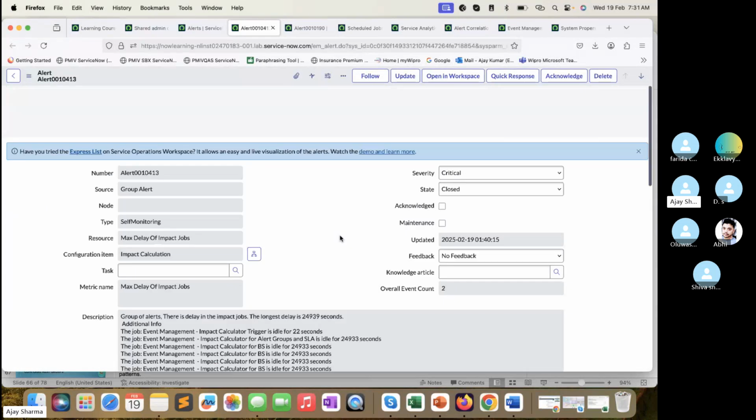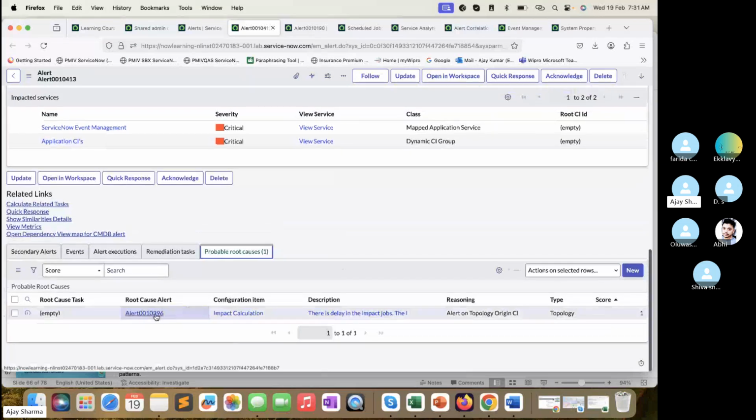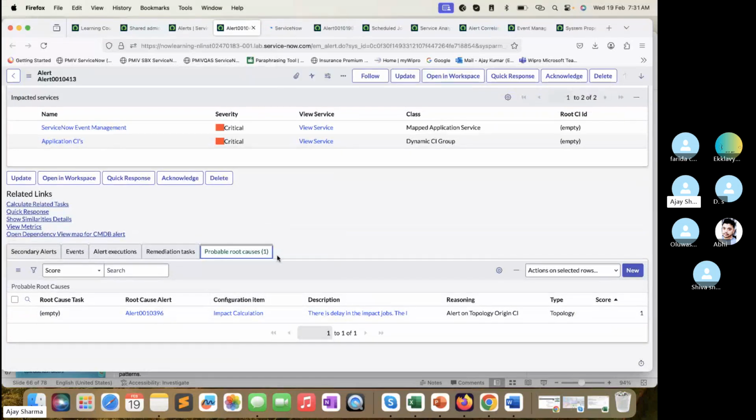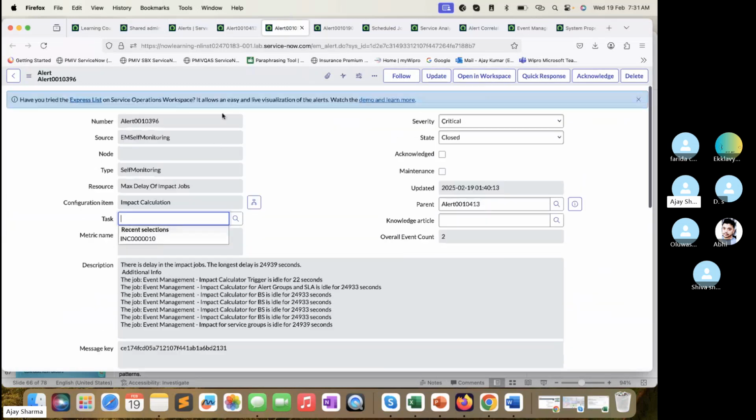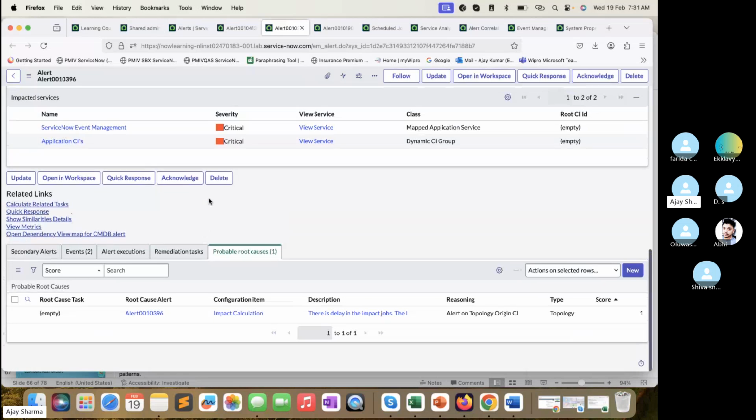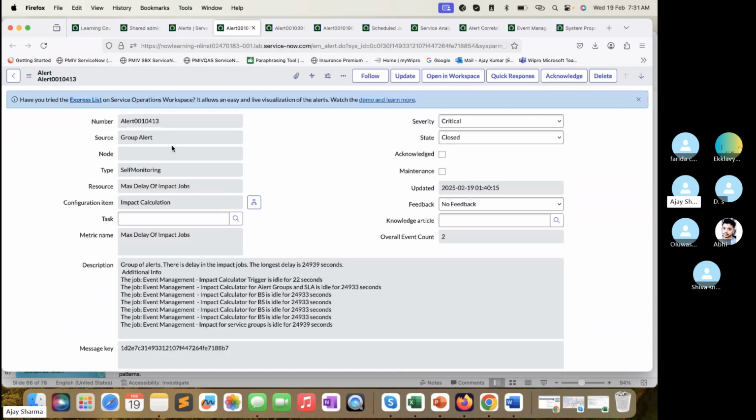And 103, okay, this is the alert which is probably the root cause alert, and it also provides the root cause alert which is happening here. So this is my root cause alert which the alert grouping is automatically providing, and that's how the event alert grouping is created, right? This is just for reducing the noise of the alert and, based on alert grouping, creating the incident to assign to a particular team, if we know what's happening in my systems related to the CMDB and other things, right?